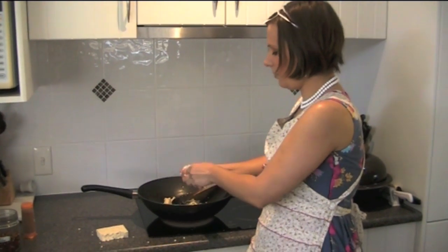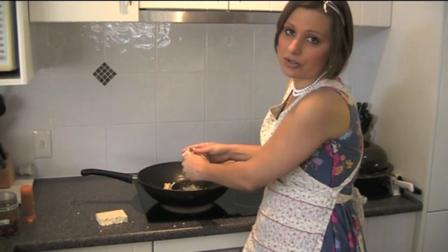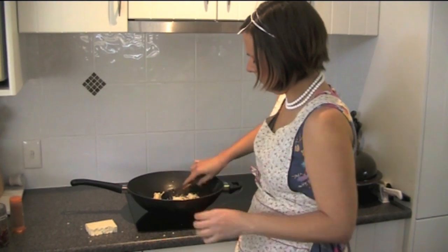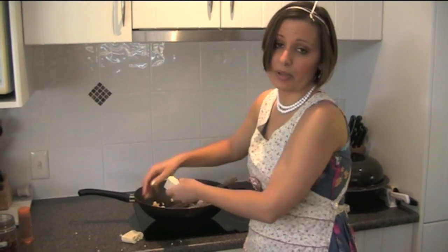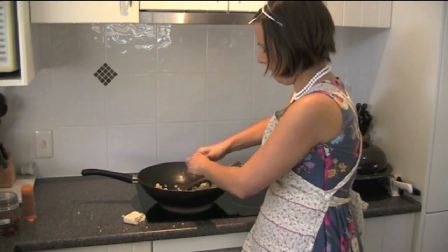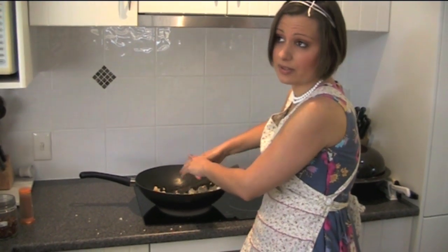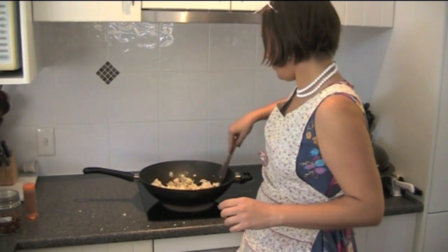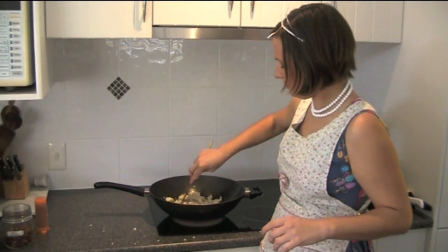So we just keep crumbling in the tofu like so, and because tofu is cooked, we don't really need to do too much with it. We're just heating this up really. And you can have big bits, you can have small bits, whatever you like. And this is a good filling. You could put this in a wrap, like a bread wrap, or even in a burger as well, if you like. But I just like to have it by itself. It's a good breakfast dish as well.